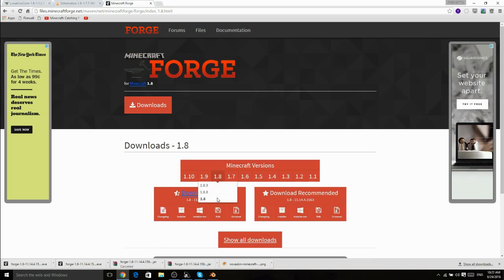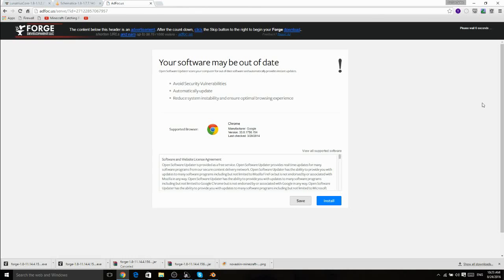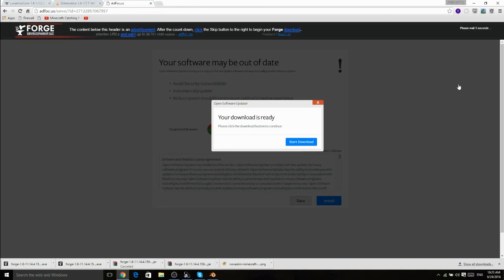So you're gonna get the 1.8 or whatever version you're trying to do, but I'm mainly gonna say 1.8 because that's what this tutorial is for. There's two recommended, I say recommended because it's a star and this is a half a star. I'm not sure if that's just for design. So there's two installers: one is the installer for Windows, or the installer. If you have Java, I recommend you get the installer one, but they're both the same thing. Installer Win is for people that do not have Java or something that lets you open it. These are all advertisements so Forge can earn money, so do not click on those, they are viruses. Just skip it and it should be downloading.